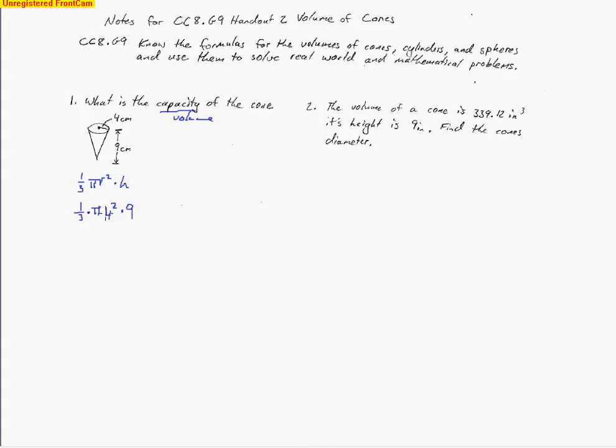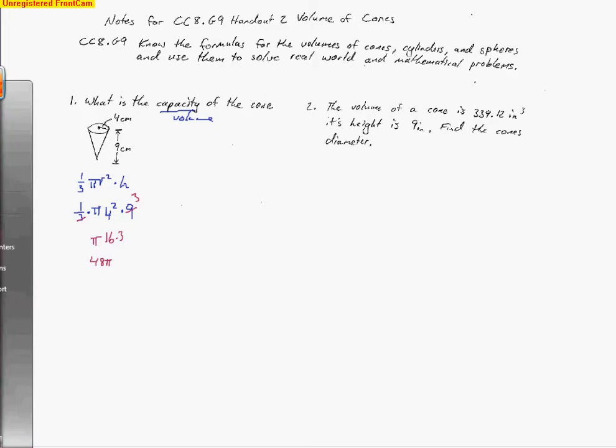So I'm going to go ahead and deal with the exponents, and I see 1/3 of 9 is 3, so I'm going to reduce this fraction just a bit here. And so 1/3 of 9 is 3, and I can go ahead and take this 4 and square it and get 16. Well, 16 times 3 makes 48, so 48 pi would be the exact answer. Now if I want to approximate it, I'm just going to use that calculator function and come up with an answer from there. So let me pull up that calculator.